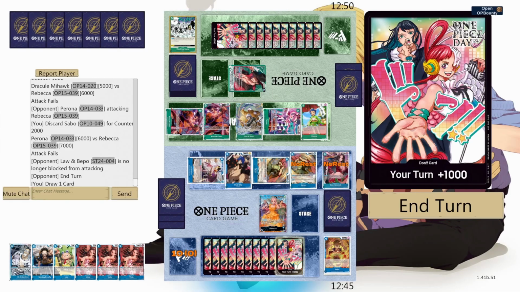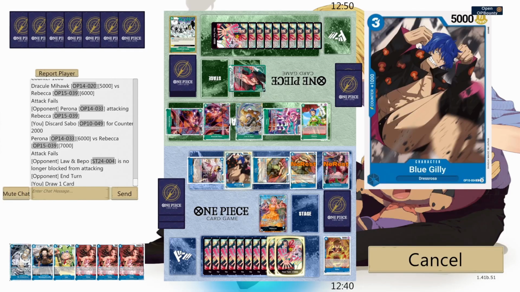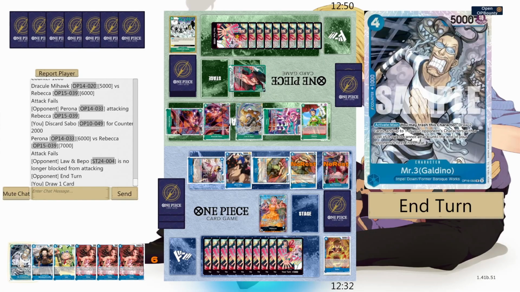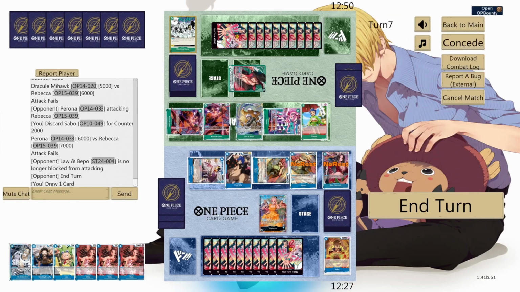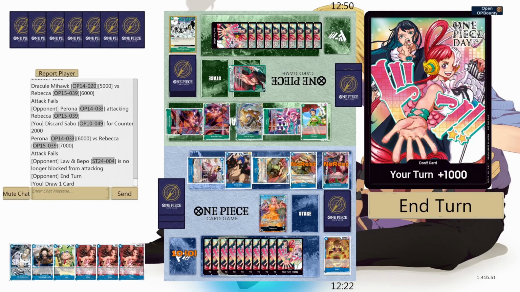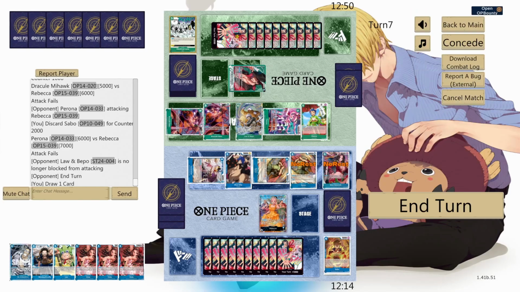Then I can have 2 swings this turn. Get him down to 1 life. Use this. Oh, this sucks for me. 2 of these, man. It replaces itself too. What's my best move here? I really don't want to use this though. So I might actually just make it active, like with leader effect, and call it a day.